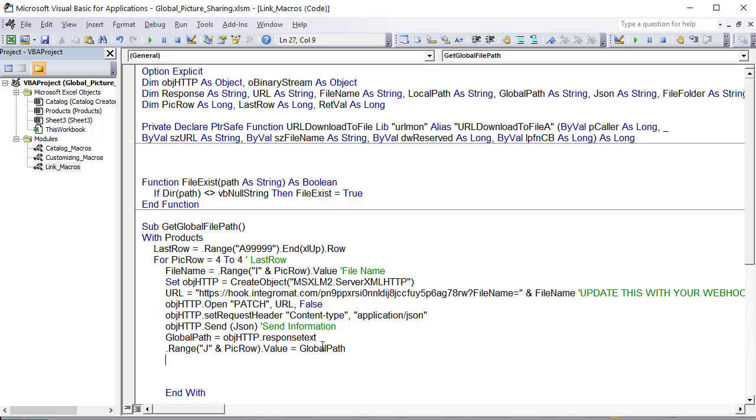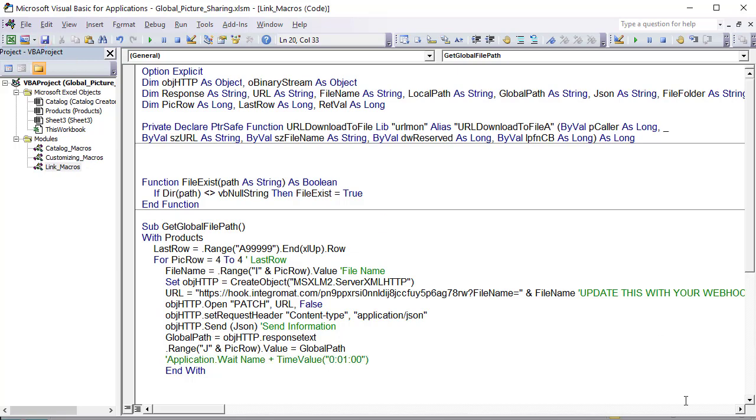Also, what I want to do is, in this case, I'm just going to comment it out, but I had some issues with OneDrive. If we request them too fast, it's going to create an issue. So I'm going to do application.wait and then now plus a time value. So we're going to add a timer in there. We're going to slow it down. We need that time value. And then we'll put in 0, and then maybe 1 minute, right? 0, 1, waiting 1 minute between it. I know it's kind of slow, but I did run into issues where I sent too many requests and I got punished for it because I sent too many. Okay, so if we're actually not commenting this out, it's going to be application wait, so it's going to wait 1 minute. But we're only doing one row, so it's okay.